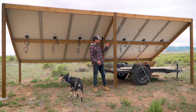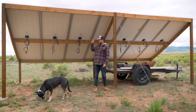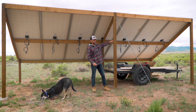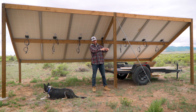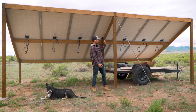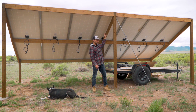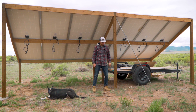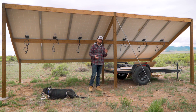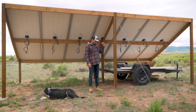Now we're outside — we've got to get the array wired up. The plan is to connect these as two parallel strands of seven panels each. The complicated part is working out how to do it so I don't end up with one positive end and one negative end far apart, which would mean digging two trenches or running cable back across. More cable means more loss. The goal is to have the positive and negative ends of the two strands meet somewhere in the middle, bring one conduit down with both wires, go underground into the shed — most efficient in terms of cable use and losses.